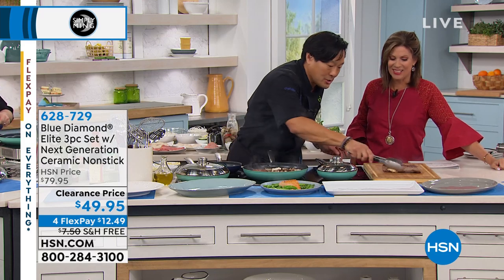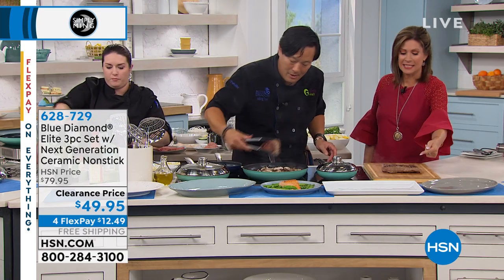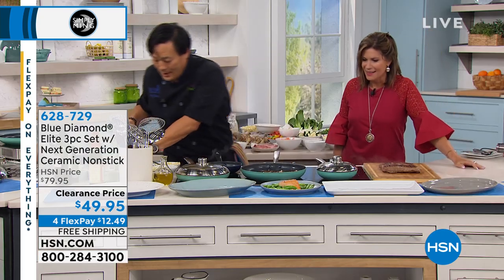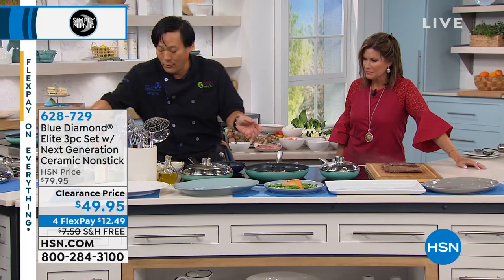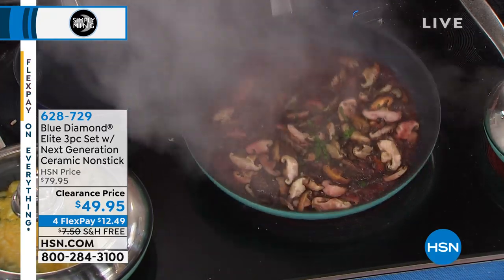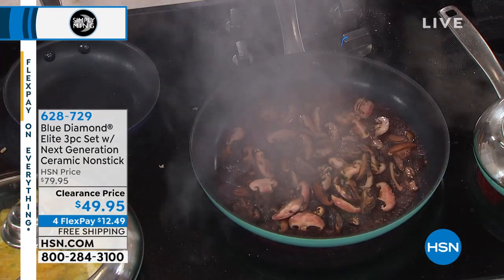And look at these beautiful steaks. Look at these gorgeous steaks. Wow. I mean, you couldn't get caramelization like that on an outdoor grill with the flame licking it, okay? So now we have our mushroom sauce, and because they're fully cooked, all you have to do here is add a little red wine. So this becomes a pan sauce, right? So now we have a red wine mushroom sauce that's gonna go on top of these steaks.